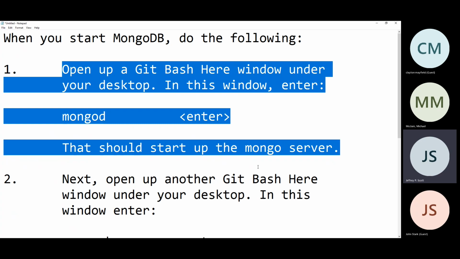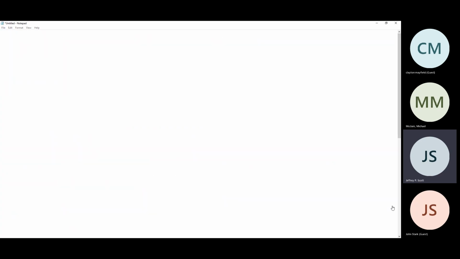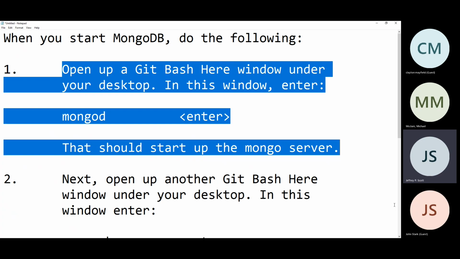Now, the reason I'm taking some time to do this, believe me, I'm not trying to waste my time or your time, but there's 6 of you in the class, 3 of you have now gotten in. What I need to hear from is Mason and Nicholas and James. After you've done the install, I need to hear from you that you can get in. And if you cannot get in, you're going to have to make a screenshot of whatever error you're getting so we can try to debug that and figure out what it is. So everybody should be able to do this after the install.